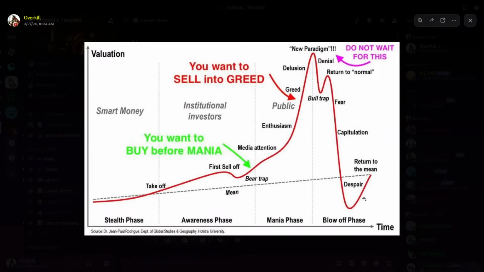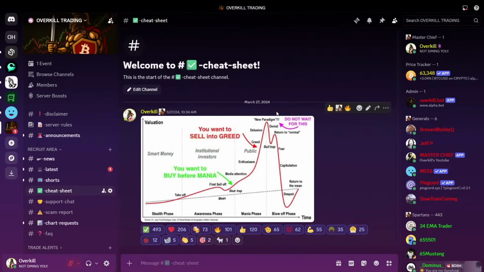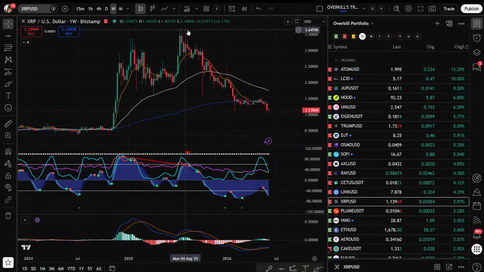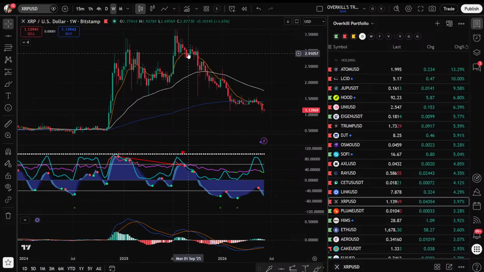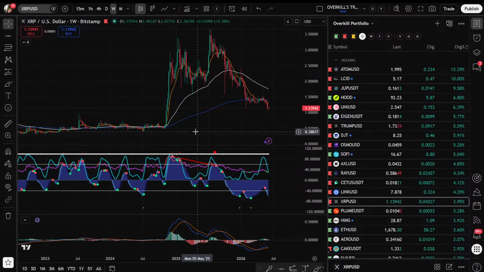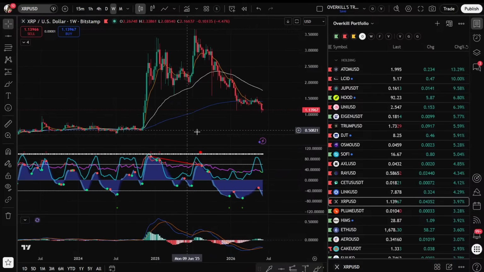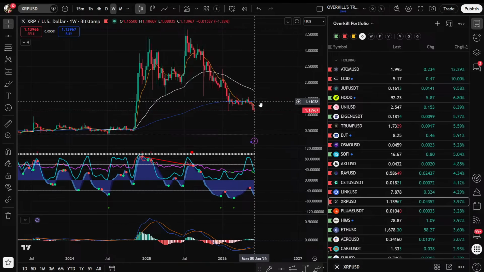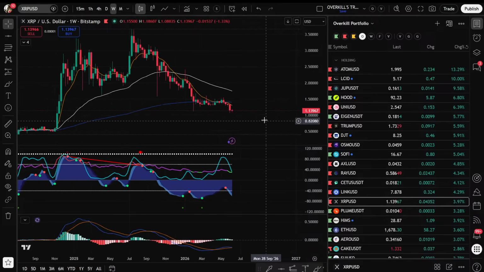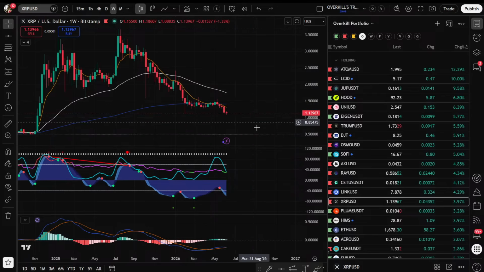This was created, as Warren Buffett states, to transfer money from the active, meaning the day traders, the people who are so concerned about the daily and the weekly price action, to the people who are patient, to the people who just buy and hold until they get the move. If you don't think XRP is going back to 350, you shouldn't be buying it. But if you believe in XRP and their vision and what it's going to do in the next 5 to 10 years, all the rumors say take over the entire financial system. If you believe that, you're buying it below the 4-year average, lower than the average price over the last 4 years.